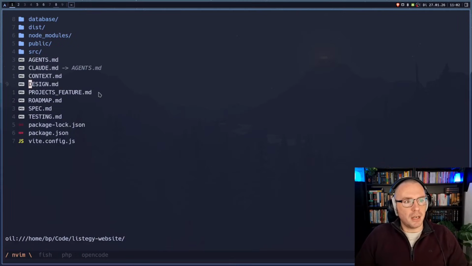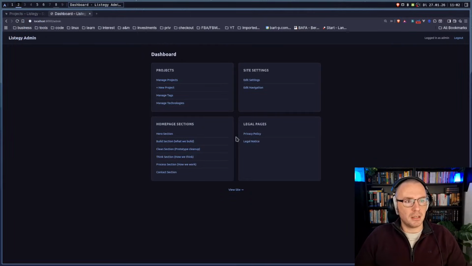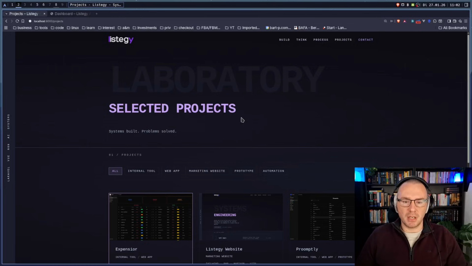What we have to do to make this a shippable website CMS system. We will see if it's possible or not. Let's start. What we are starting with today is actually this website. This is the dashboard. This is the website. This is my own website.